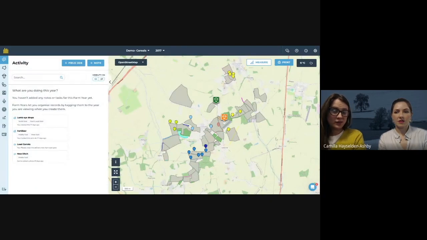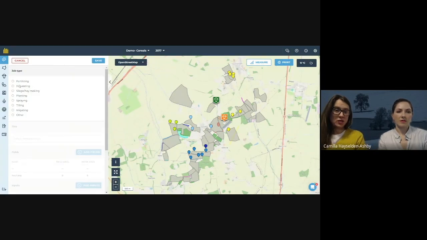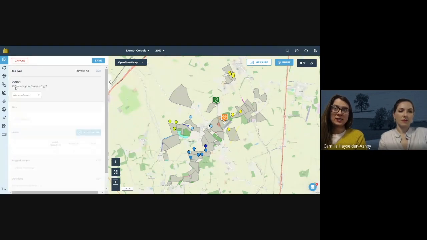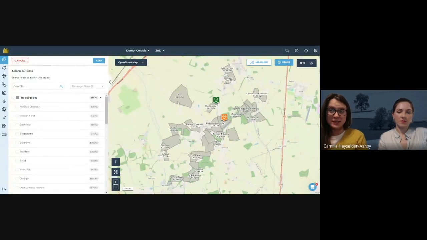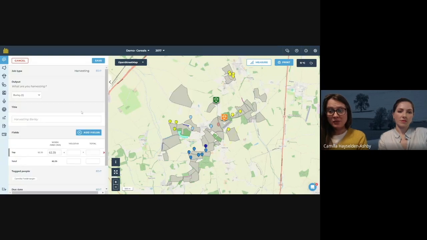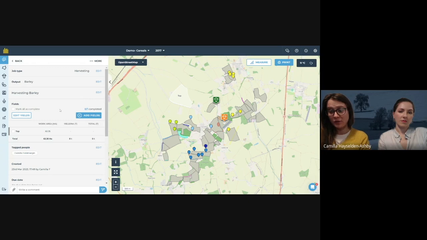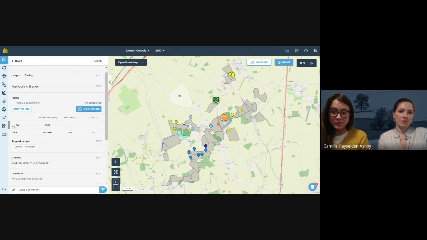So what I've advised people to do in the past is you can add jobs to 2017 with any date you like. So say if you're adding yield, for example, you can give it the completed date of whenever the job was completed, 2010, for example, and then that would be saved as part of your field history in 2010.